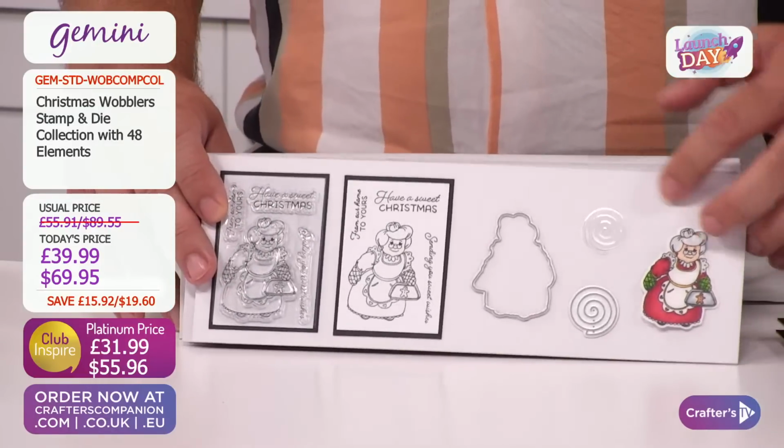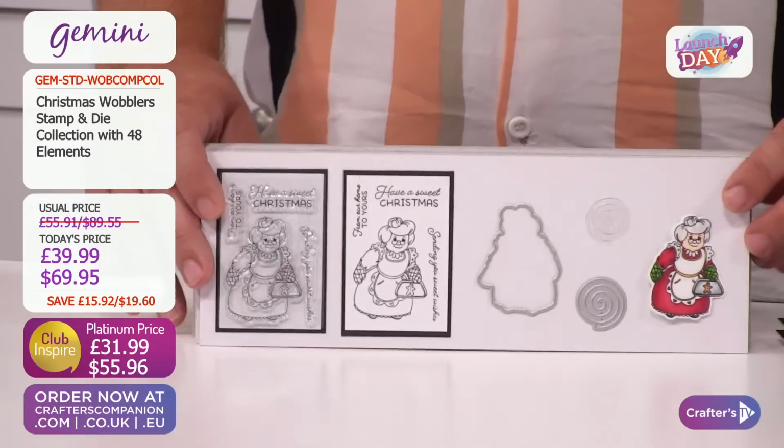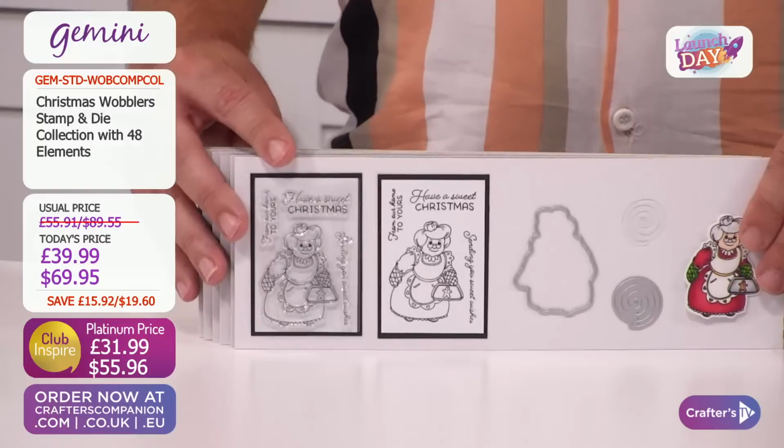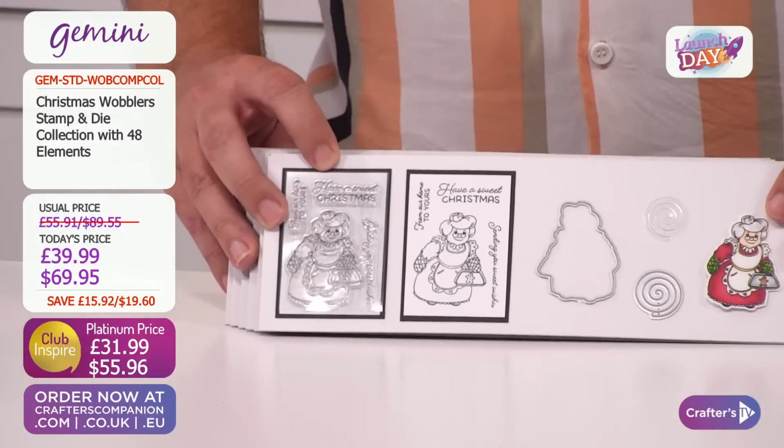This one here is Mrs. Claus. Craig still hasn't told me who he thinks this looks like. He's tight-lipped for some reason. I don't know why. I cannot think. It's on the tip of my tongue.